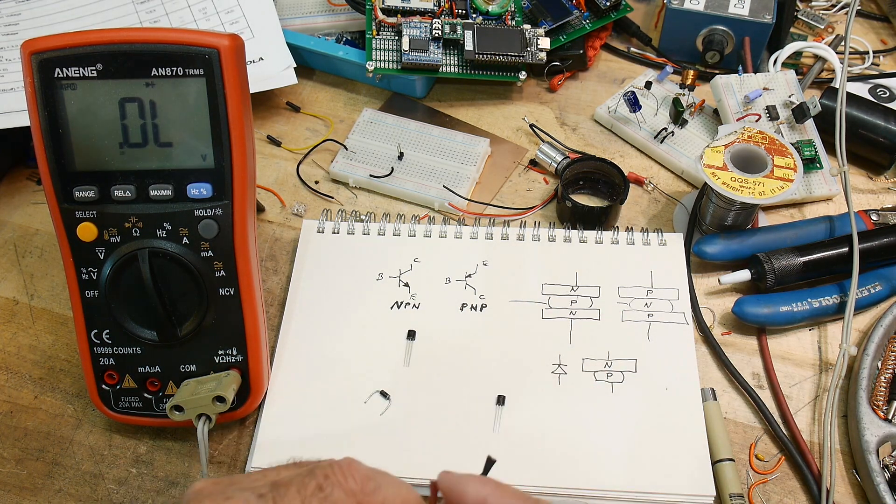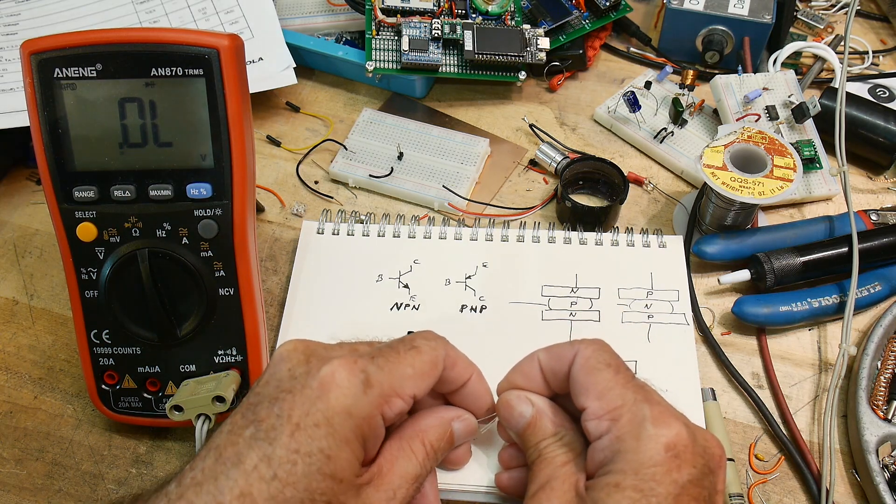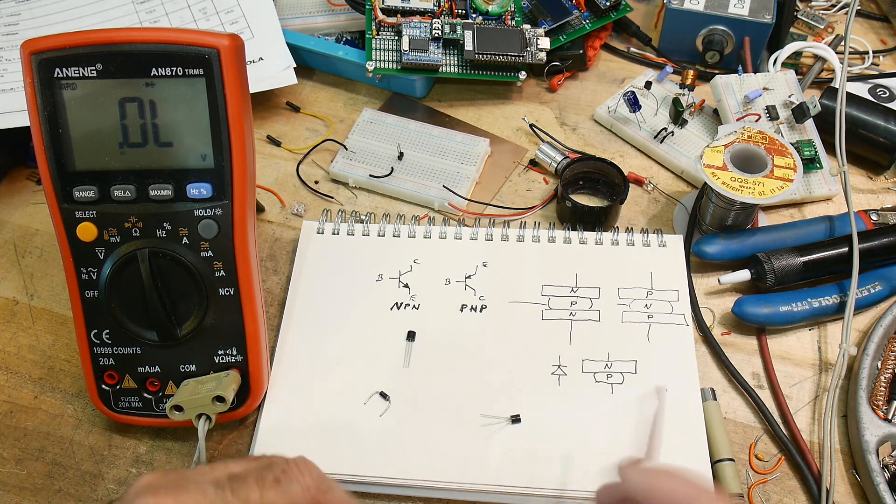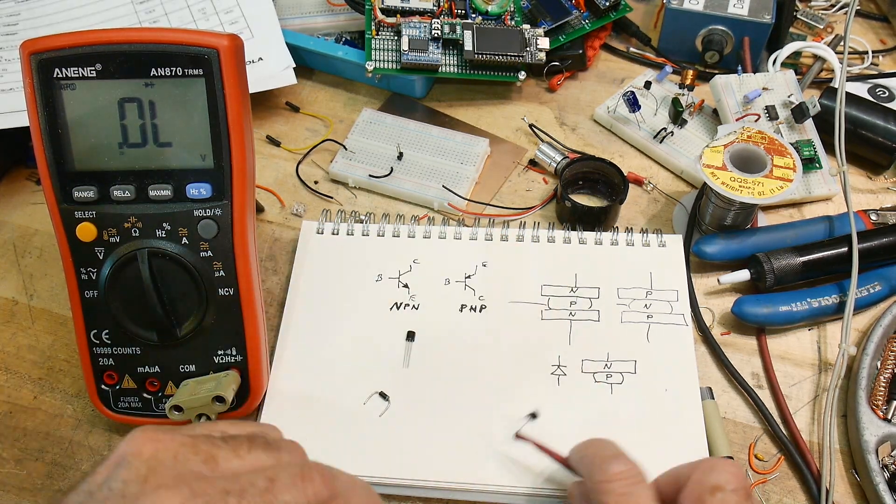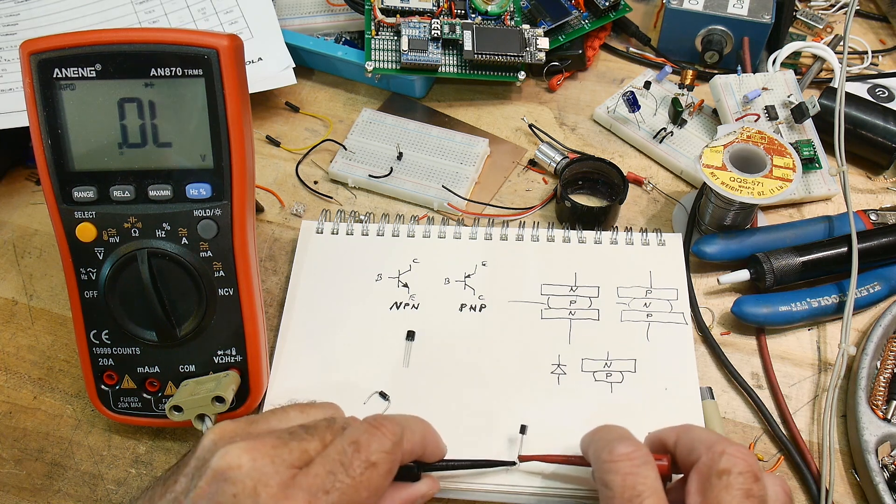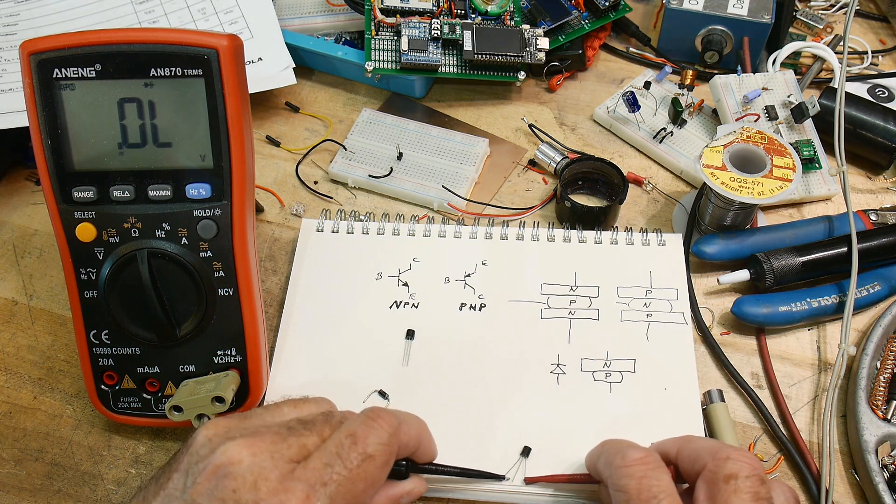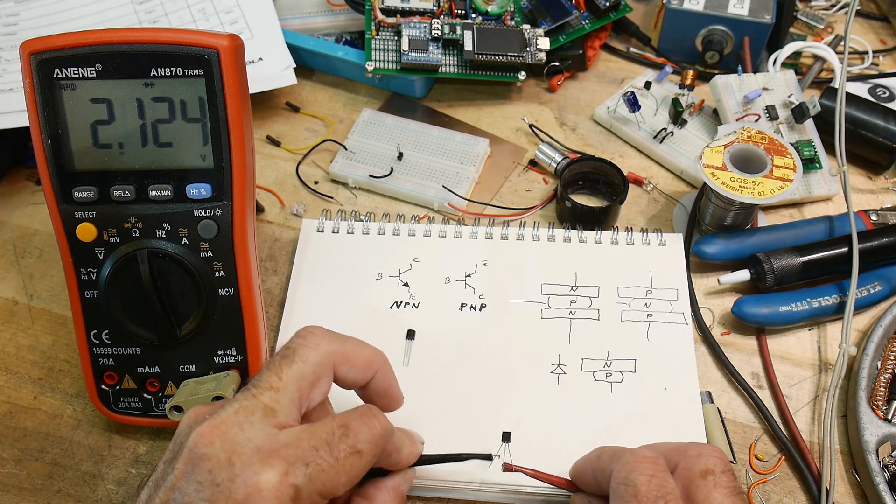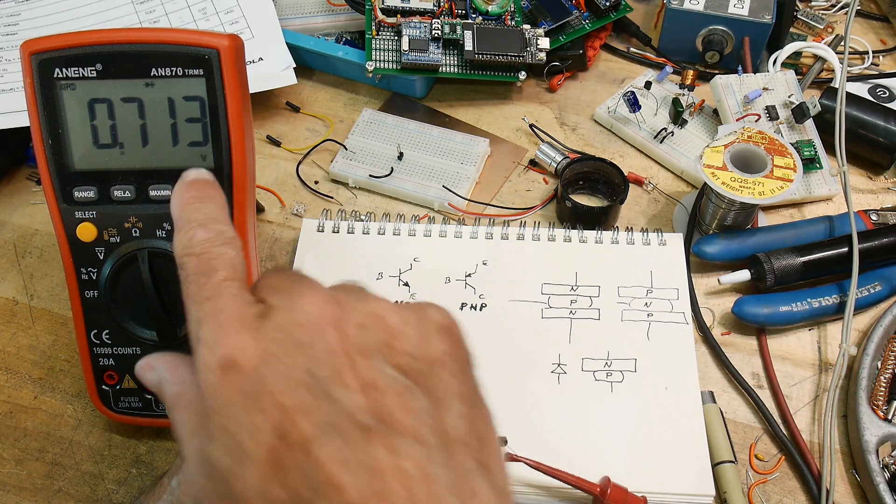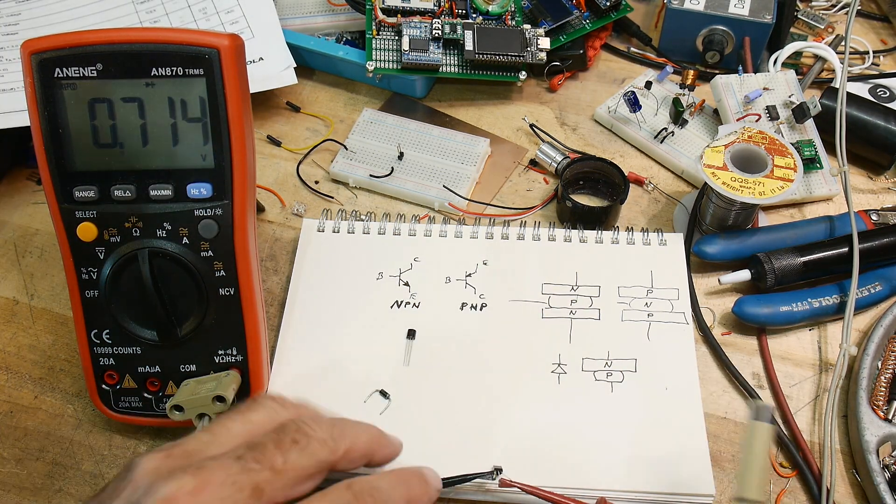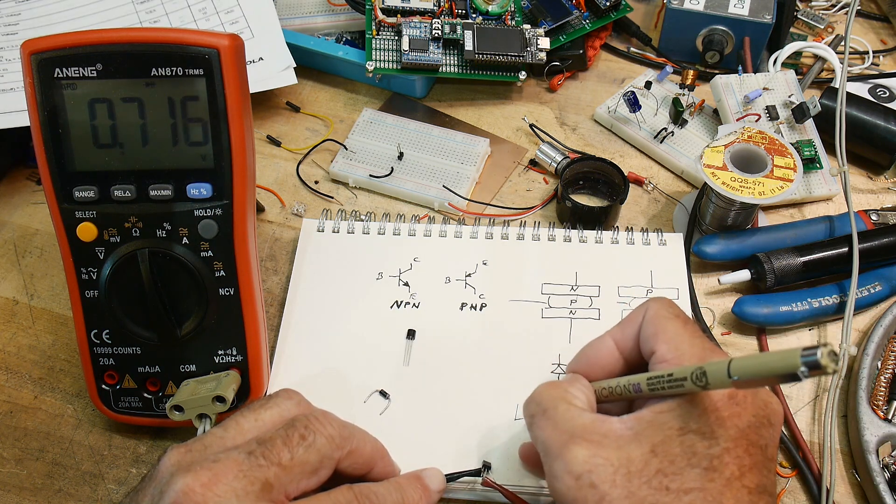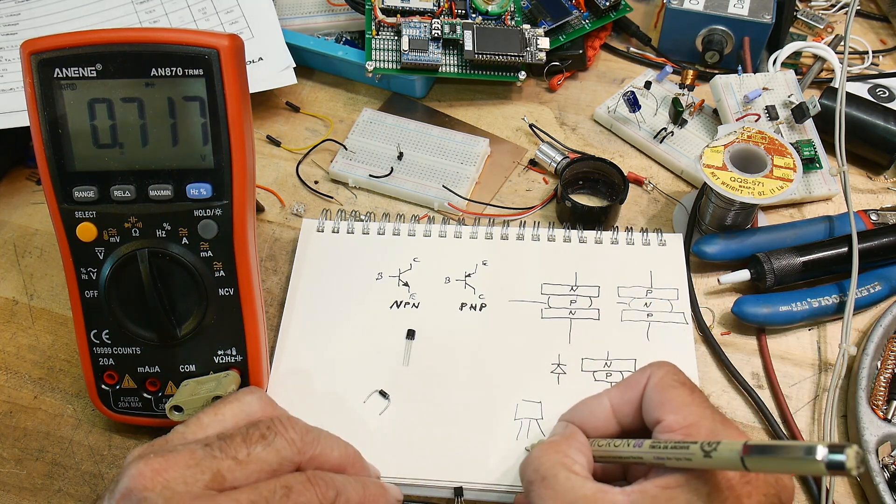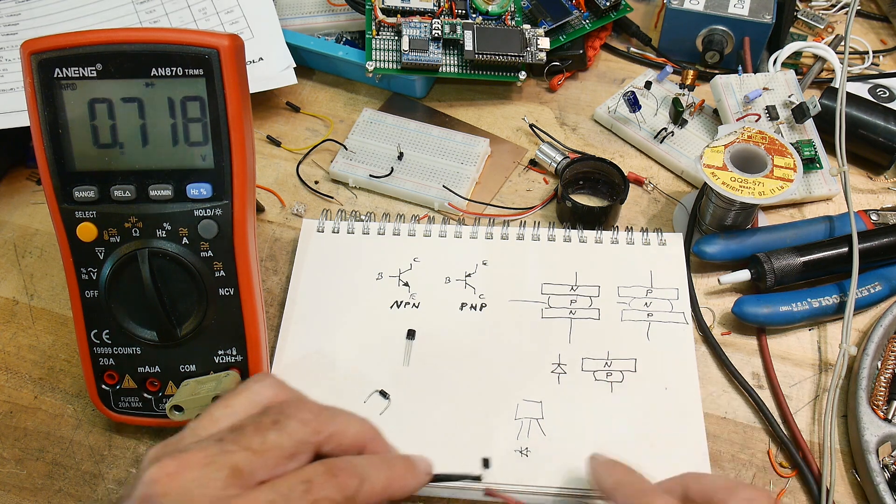So let's do it with the transistors. So we don't know what is what, so we're just going to have to guess. So we'll just start putting things on. We'll just start at one end. It doesn't matter what it is, we'll put the plus one there and we'll go here, and nothing happens. And then we'll go over here, and nothing happens. And then we'll go to the next one, and we'll go over here, and oh, wait a minute. Something happened. 0.7 volts. That's good. That's a diode. So let's go ahead and write that down. So we have this thing, a little piece of plastic. We have three legs on it.